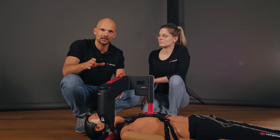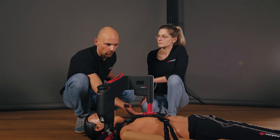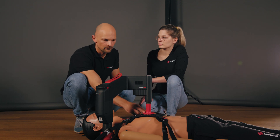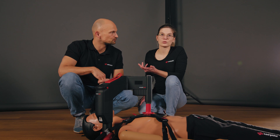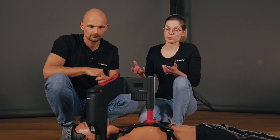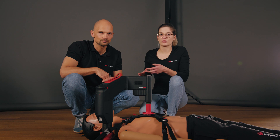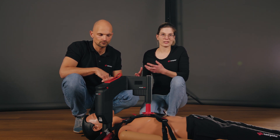Two practical tips: first, regarding the stamp — if it does not sit absolutely flat on the patient's thorax because the thorax may have sunk, it's not a problem as long as the chest compression point is correct; therapy with the Corporal CPR is still possible. Second, if the battery runs out or overheats, simply swap it for the spare. If the battery is changed within 30 seconds, you don't need to restart the device and can continue therapy immediately with the previous settings.